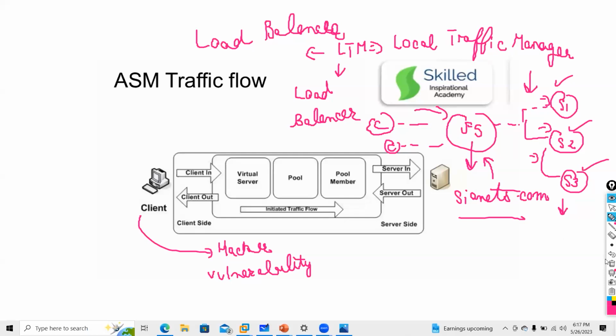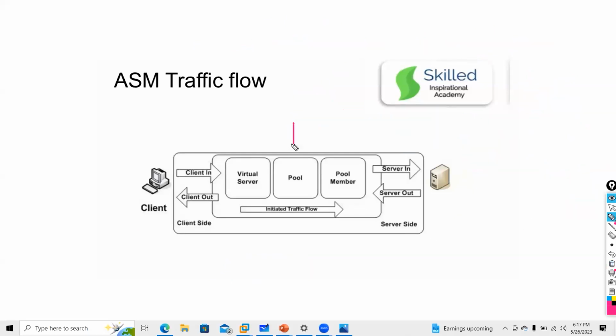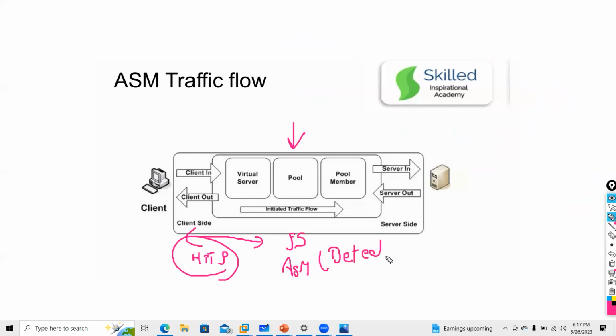Now, when ASM comes into the picture, guys, it will be able to detect whatever is coming in the HTTP request. When I call it F5 ASM, its duty is first to detect your vulnerability, then to block your vulnerability.